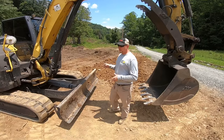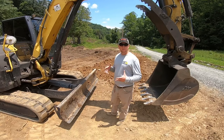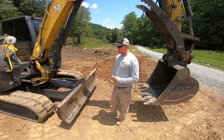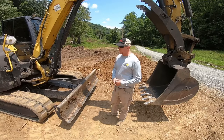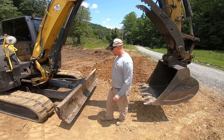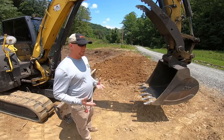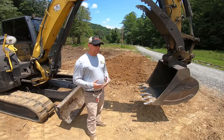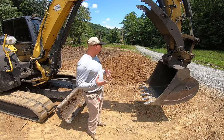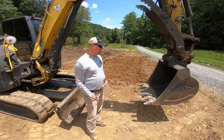On these little ones, they call them a midi excavator, which is a smaller mid-size excavator. And then there are mini excavators, which are typically about 12,000 pounds or less. This particular machine is right at 20,000 pounds. I'm just going to give a very basic explanation of how to use one, so you guys thinking about renting an excavator for a project will have an idea of how to use it.